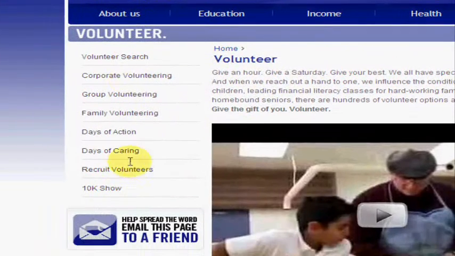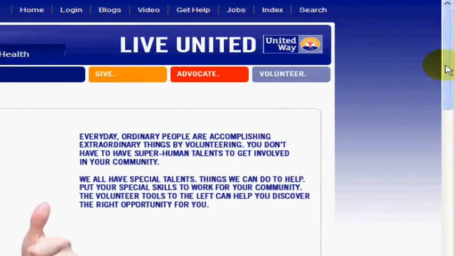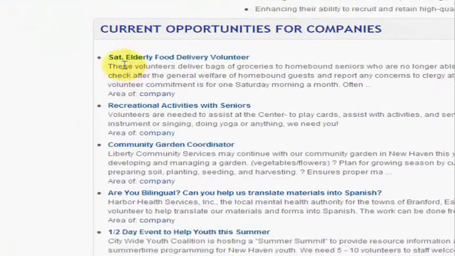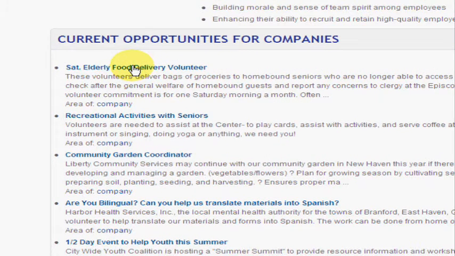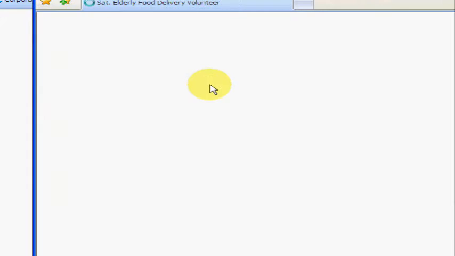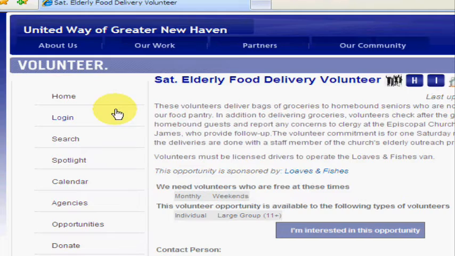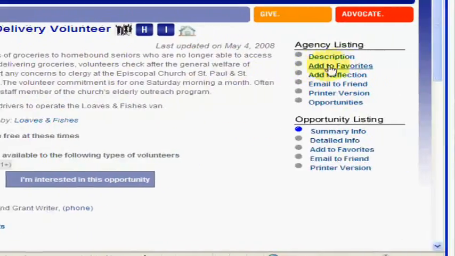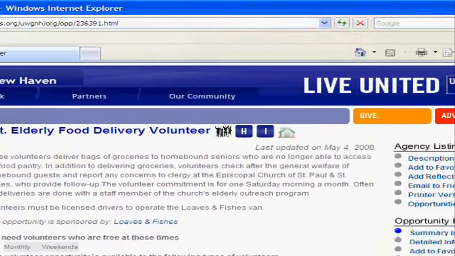I can show you one other example of pulling in volunteer feeds, and that is in corporate volunteering. We have an introductory page that talks about what we're doing in it. But at the bottom here, we have current opportunities. And this is a live feed coming from those different sources. And you can see that those pieces are all listed. If we were to click one of them, this one happens to be from Volunteer Solutions, it's going to load the Volunteer Solutions website, which is skinned in our skin. That is the basic introduction.